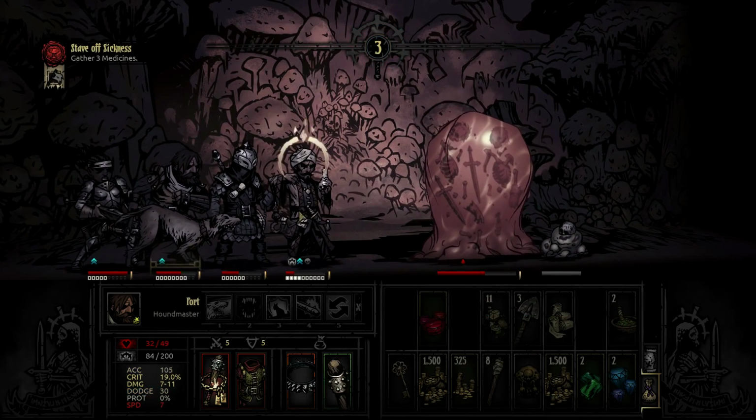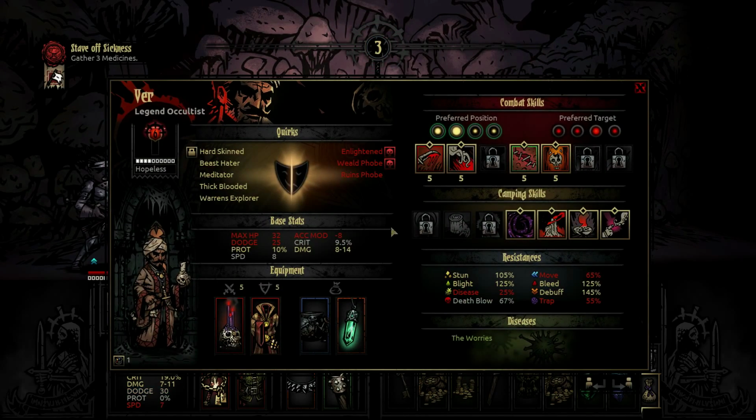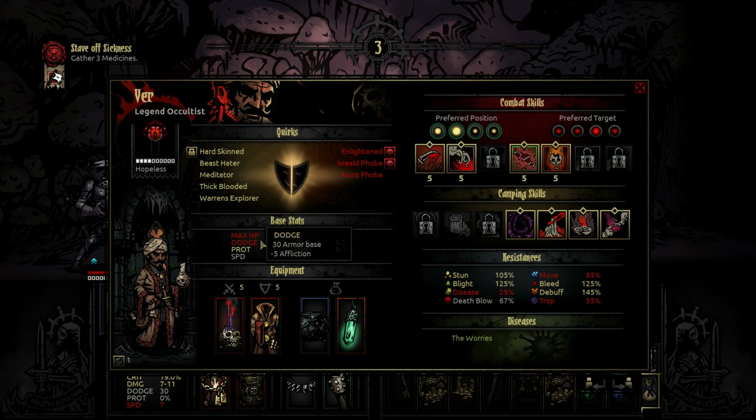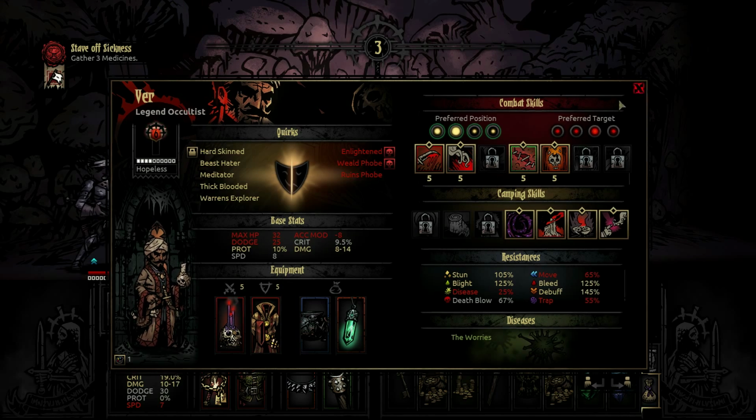Actually, what is your stun up to? I guess he's afflicted right now, so I wouldn't be surprised to see... Yeah, it's only getting minus 15 from the affliction now. What does Hopeless generally do? Max HP, a little bit of max dodge, accuracy, and then probably most of these are down right now. Not too surprised. Okay, fair enough.